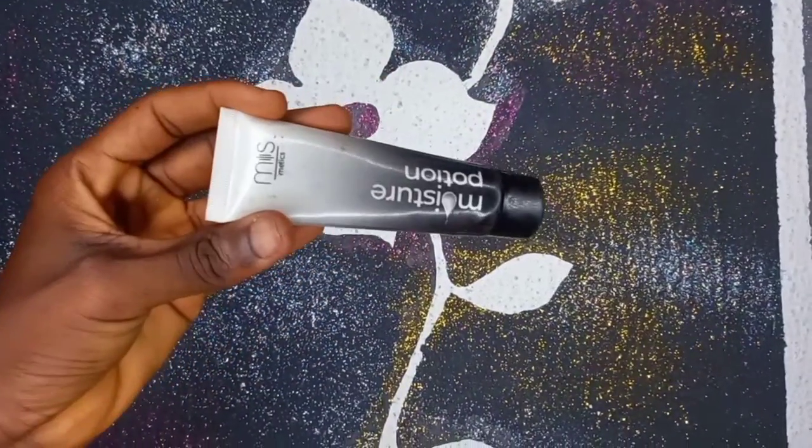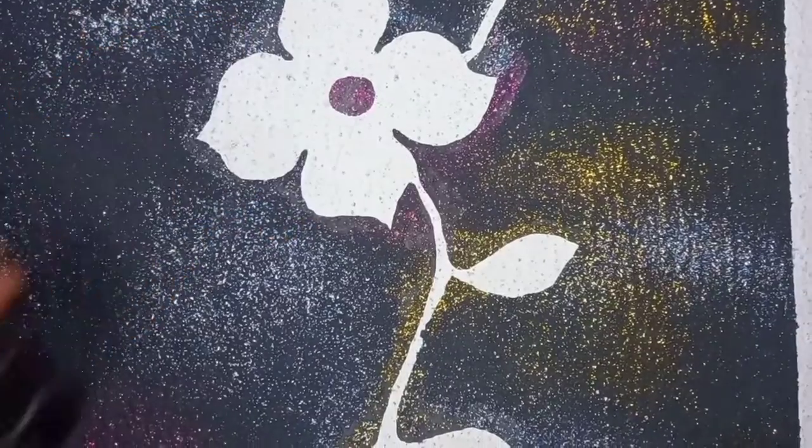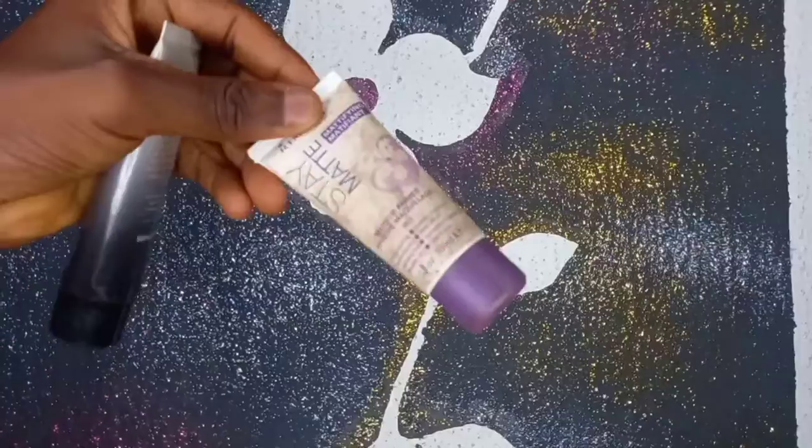Now I'm using a moisturizer from the moisturizing portion, which is the Mismetics moisturizer. I'm using it to moisturize all parts of her face. Underneath the eyes, I moisturize the eyes very well. I'm using a flat eyeshadow brush just to moisturize underneath her eyes, then go back in all over her face. Guys, don't forget to always moisturize your skin, if you're oily, or if you have pigmentation skin.